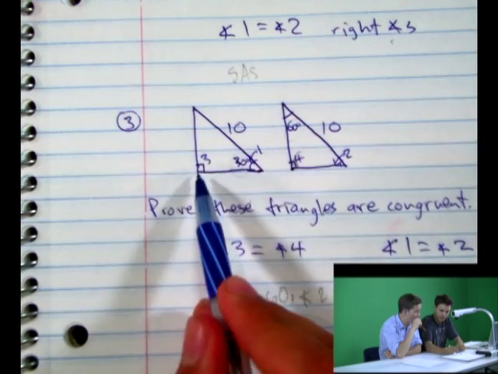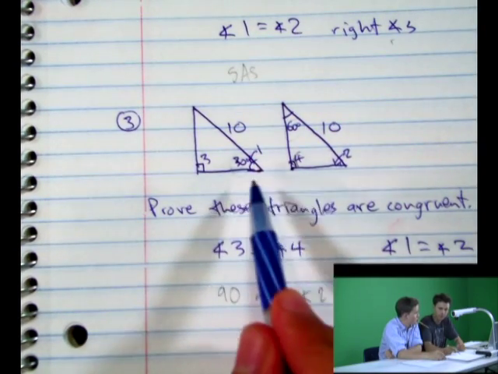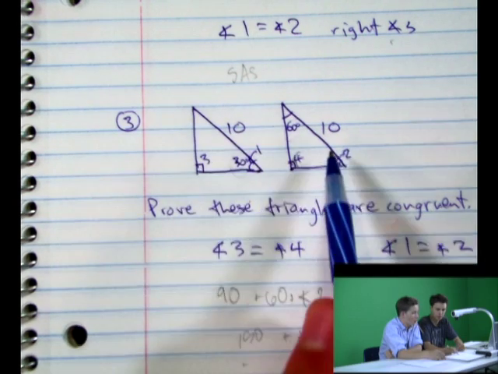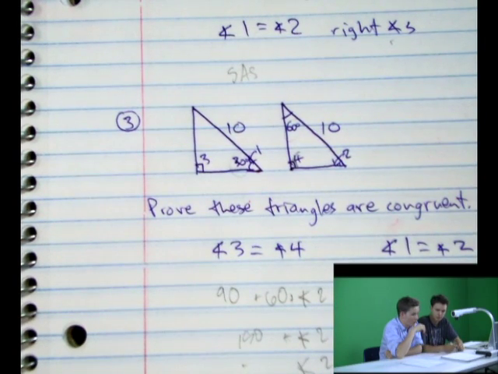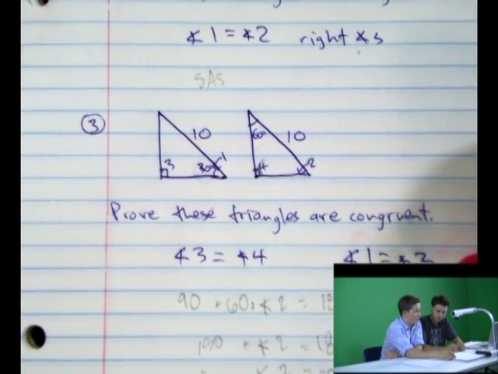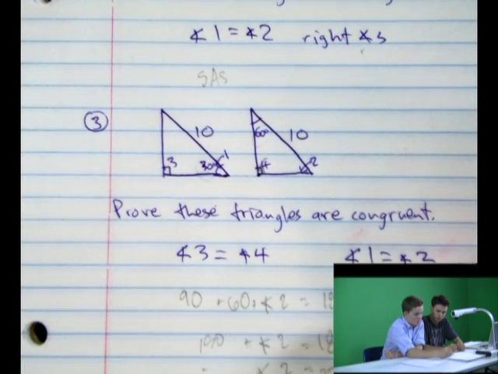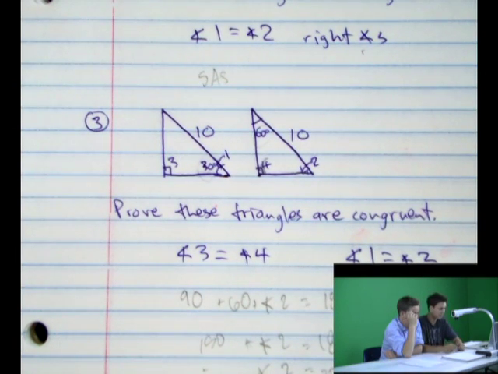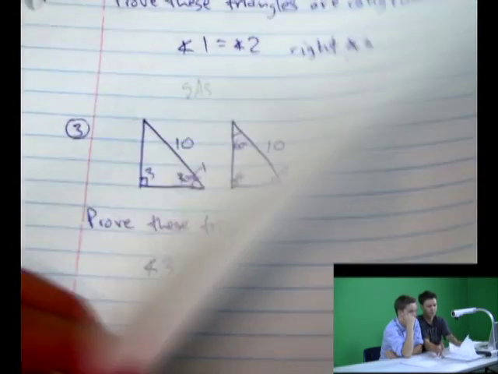So that angle equals that angle, and you know that the hypotenuses are both congruent, because it's given. So how would you prove the triangles are congruent? Couldn't you prove that they're congruent by side angle angle? Yeah, that's correct. Side angle angle or angle angle side. Very good. Now last one.